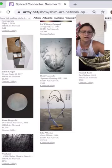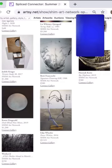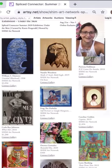Is this not looping? I thought it might loop. Let's see what happens if we can make it play again. Oh, that's interesting. I pressed the wrong button there. Everyone got to see my computer.